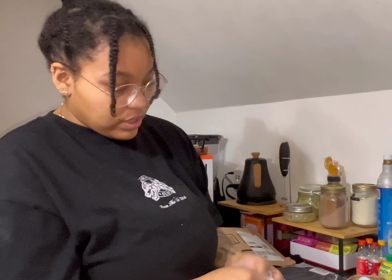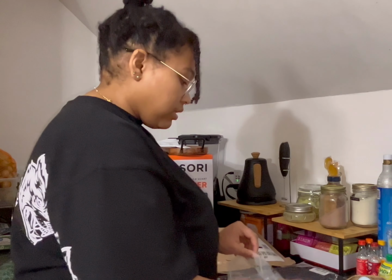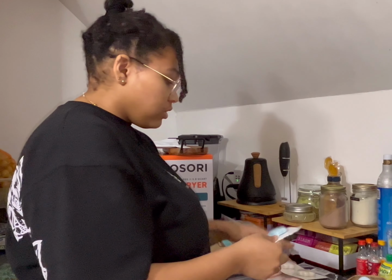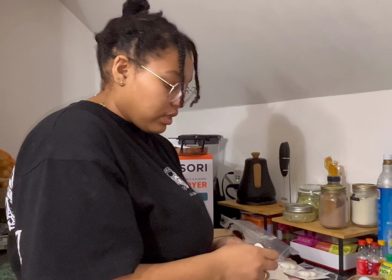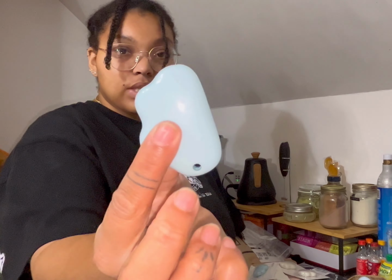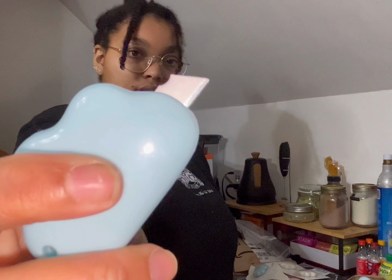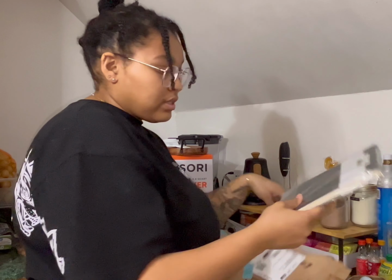I also said that I wanted to get a box cutter so I could stop using this, we're not gonna talk about it. So I got these mini ones, came in a pack of six. They're all cloud shaped, so I'm probably gonna open up a blue one and use that instead of using my broken razor from my eyebrow thing. But yeah, this is what they look like, very cute. And when you slide it up, it's got a little knifey knife. So, got those.